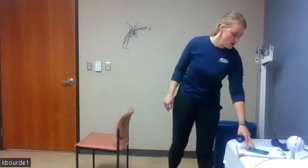All right, here we go. This is our lunge and overhead press. Let's step back together, sticking to the same side. We'll switch next time around.